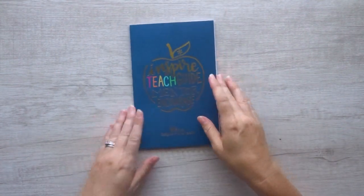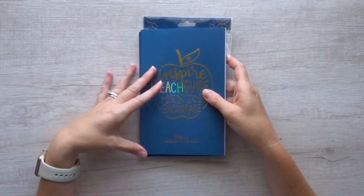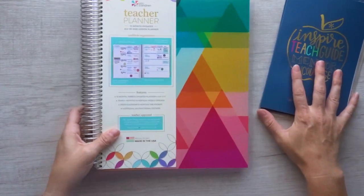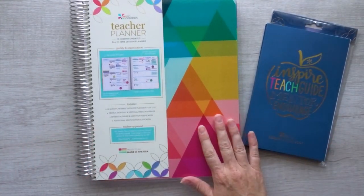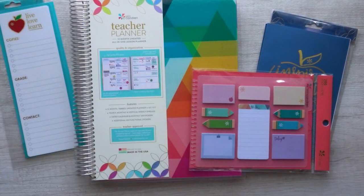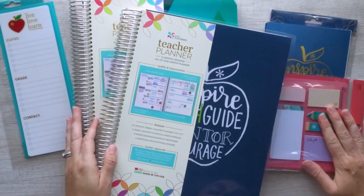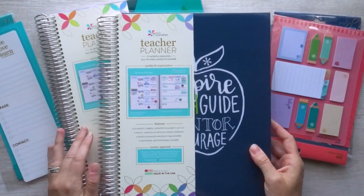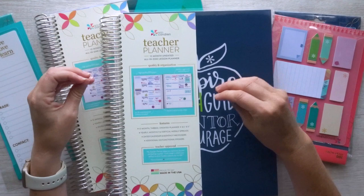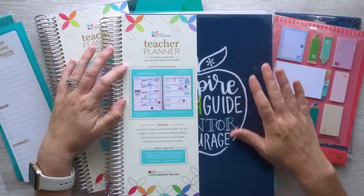The sticker book is sized the same as all the other Erin Condren sticker books, so if you have any sticker organization system using their books, it'll fit just fine. These are the things exclusive to Target for their new line. I am really excited for you guys to be able to shop the Target line now. I will have links to all of these at Target — they are online already. They will be showing up throughout the month of July in stores, and they might already be in your store, but it is a slow rollout, so check your local listings.